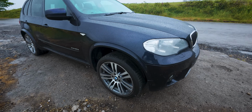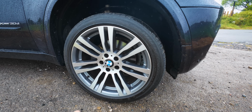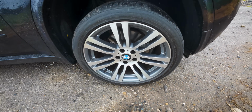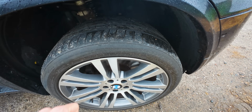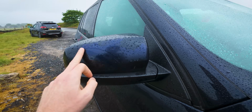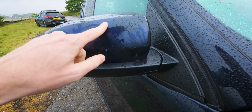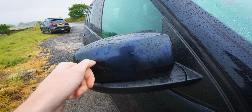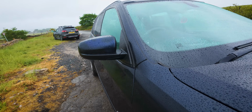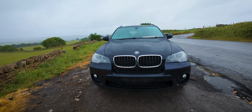It's got these nice M Sport wheels, diamond cut style, which aren't in bad condition actually. There's a few marks, but nothing major. The tyres are good. We've got a Bridgestone on the front on about 3 mil, so that's all right. It's the 3 litre diesel X drive. I think that mirror cap there wants painting. In fact, that looks like it's been replaced at some point with one off a different colour car. It's definitely sort of blue under that. That wants painting then, we'll do that. Run this down to Jimmy. I think it'll look better by the time I've fitted some plates as well.